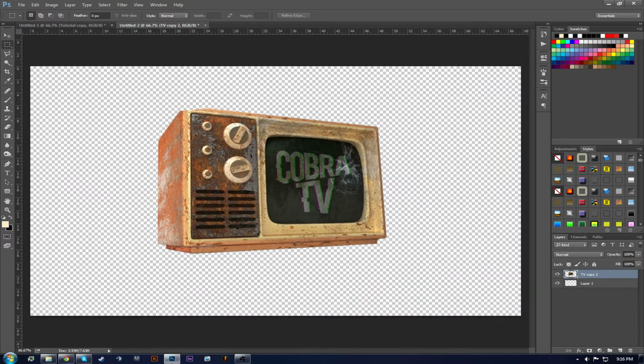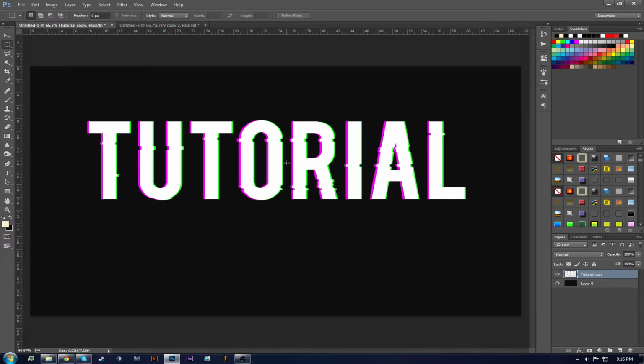Now, on this piece, going back, you see this crack right here? I made a lot of the glitches going along this crack. So if you have an environment you're about to put this in, take note of that. Take note of the cracks, or take note of static on TV, and kind of match it. Because if you do that, it looks amazing. It really does fit perfectly. It looks like it should be there, and it looks like it's genuine. It looks natural, and that's what we're going for.